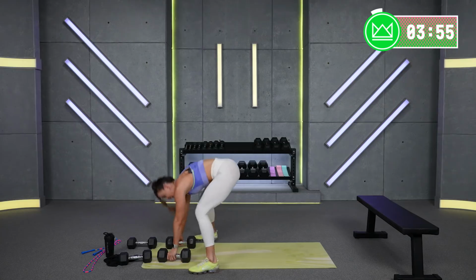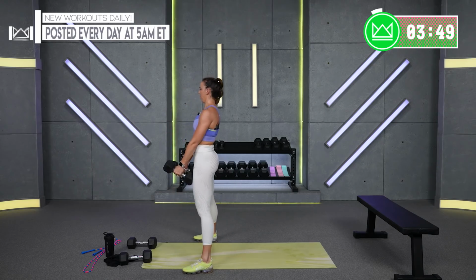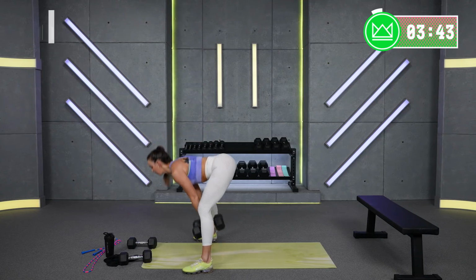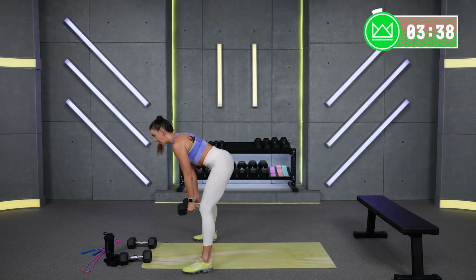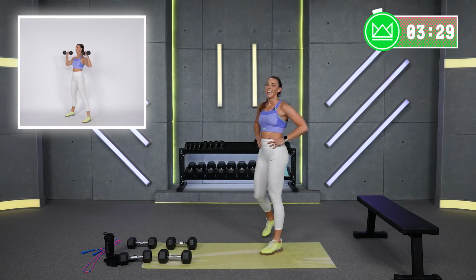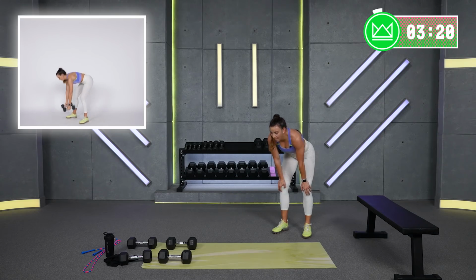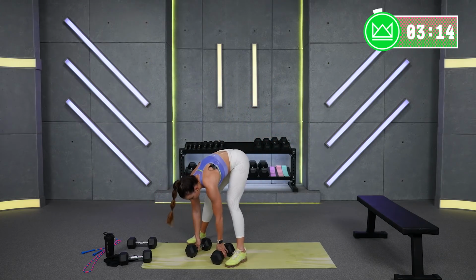I'm with you, you've gotta push though. You've gotta push. Come on, don't stop, you've got 14. 8, 7, finish it right here. 4, 3, 2, 1. Last round. I know it's tough. I know you can do it, and I know also this is all you have left. 1 more round here, and then we cool down. Push yourself. Come on. Let's go in 3, 2 squats. 2, 1.